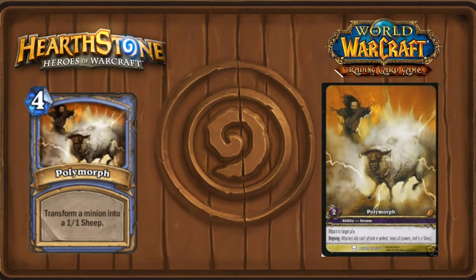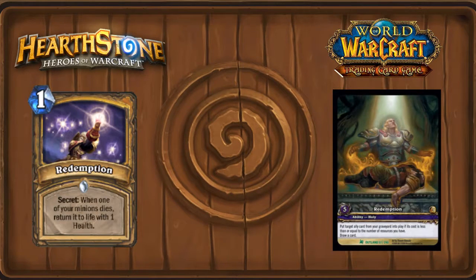Up next we have Polymorph. So, a classic card from World of Warcraft, the WoW TCG. On the WoW TCG side, it was 2 mana, not 4 mana, and you attached it to an ally and it became a sheep. But the problem, I think, with the WoW version is it could be removed by abilities and things like that. Obviously, Polymorph transforms you into a sheep, and then you're not going to come back from that. Take that, Cthulhu.